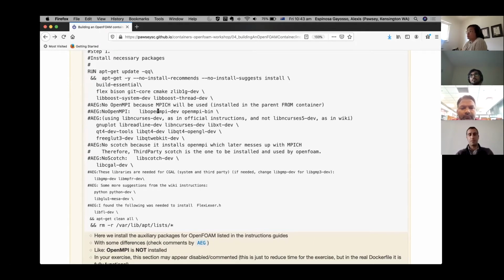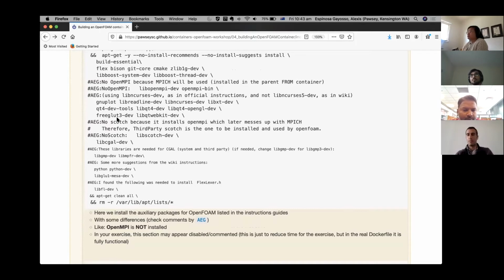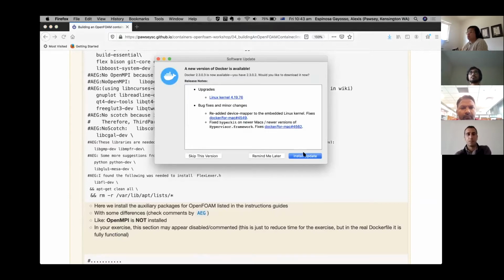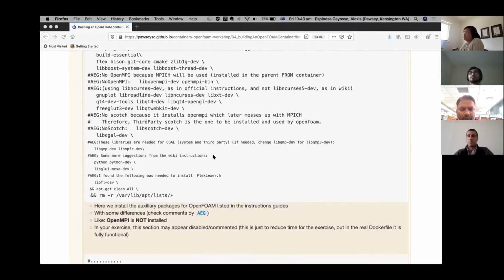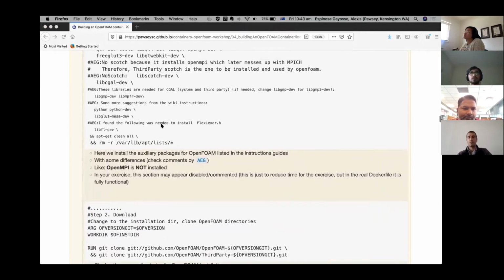This was part of the original recipe, and we are commenting that part out. There was also another part saying to install libscotch, and I needed to take that out because libscotch has some dependencies, and if you install libscotch, that installs OpenMPI again. So I need to remove that. The main point here is no OpenMPI.